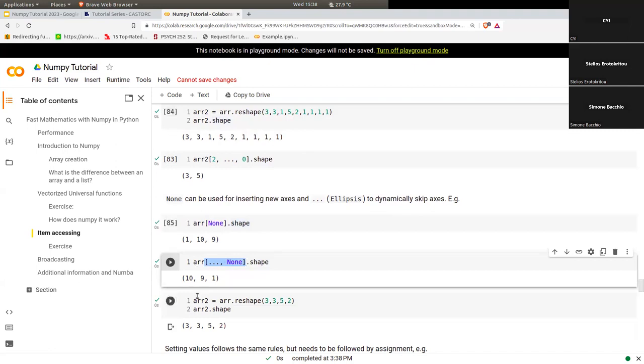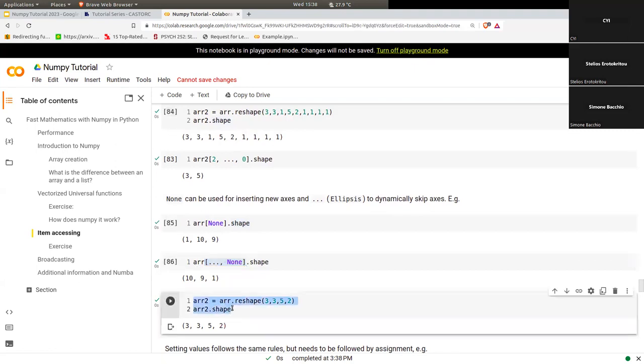So I want you to define R2 like this. It's not in the exercise, but just something very fast. It has this shape. And I want you to use this kind of notation to add axes at once and achieve this shape here. Okay, try a second. Is it clear? How do you put it in the middle?